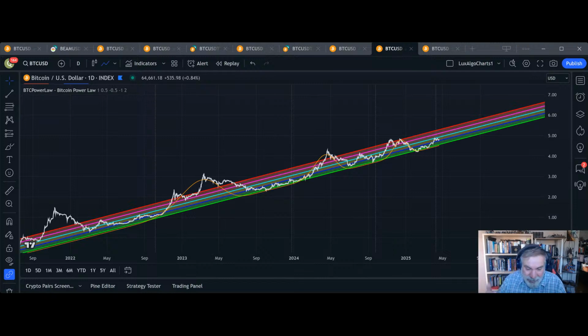We can do it with gold. I did it the other day with houses: how many houses you can buy. I can buy 0.3 houses, 0.1 house, or whatever. You can do it in that way. But it's always going to be the story of how Bitcoin gained value until then, we have a stable standard. And once we have a stable standard, it's going to be stable. It's not going to grow.